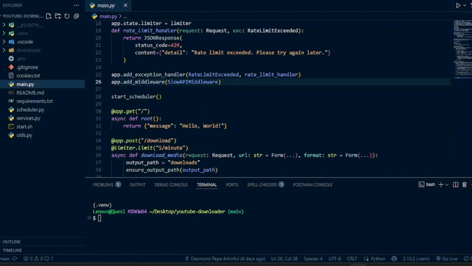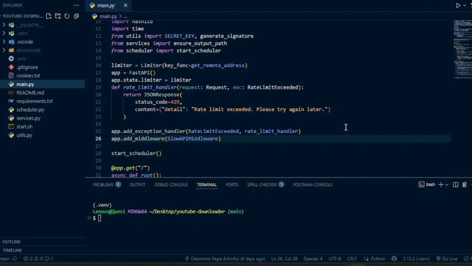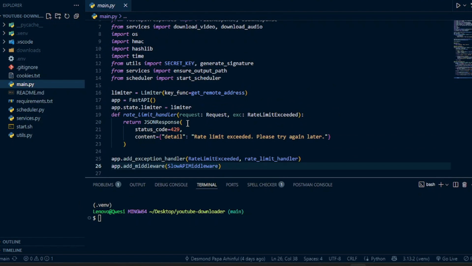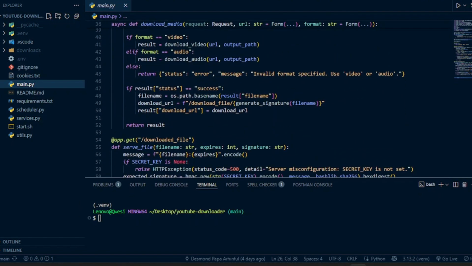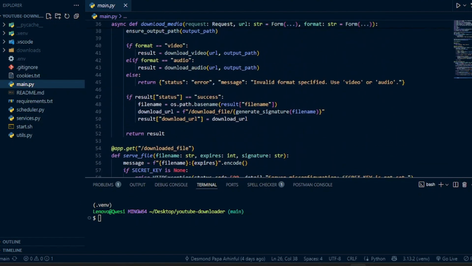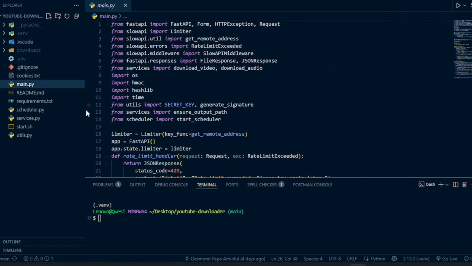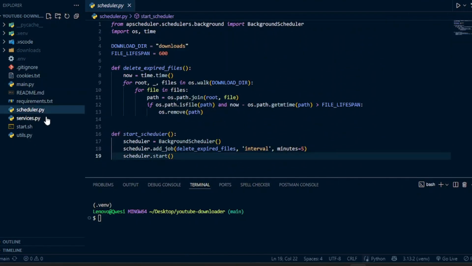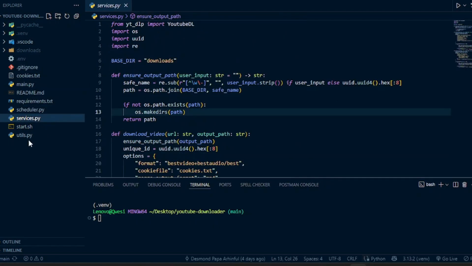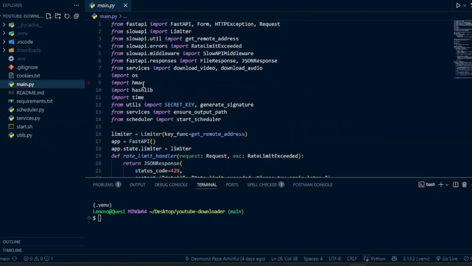The other little challenges were how to set up the limiter, since I have not done that before. But with a bit of help from GPT, I was able to get that up and running. It works pretty well, I should say. And then the scheduler, the same thing: how to handle both the generate signature and the expiry functions. And also we created an env file to store our secret keys, because you gotta keep those keys safe.